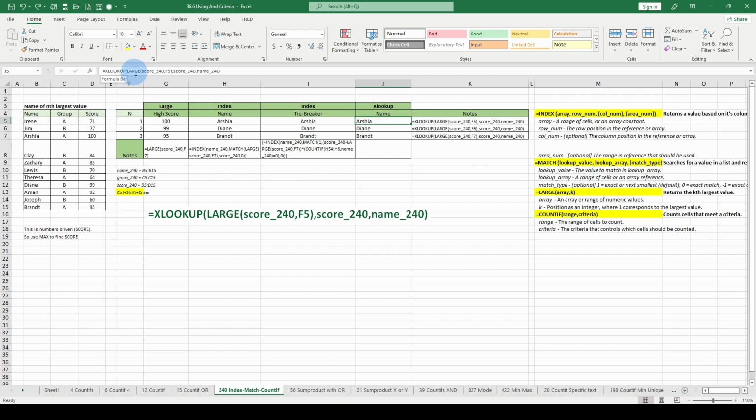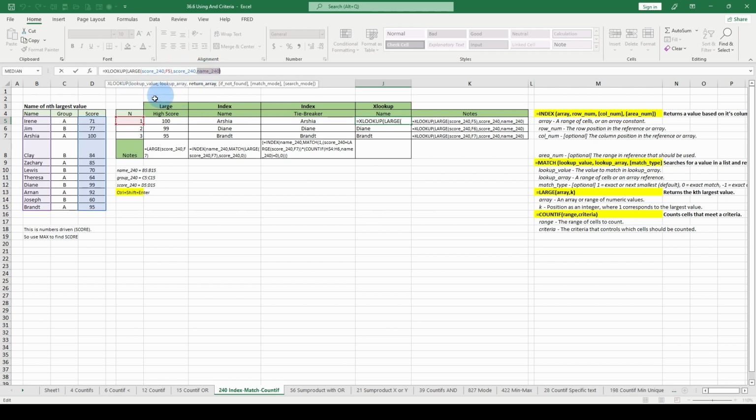With XLOOKUP, we have a large score. We're trying to find what? Whoever has the highest score. We're using the array. We're going back here, lookup array. What are we trying to find? In score, we're trying to find the highest score. Then what are we doing? We're going to go to the lookup array, which would be score. You notice there's some redundancy here. Then the return, the name. Ultimately, we're looking for a name and the highest score.